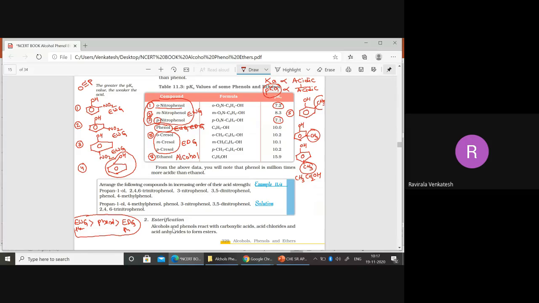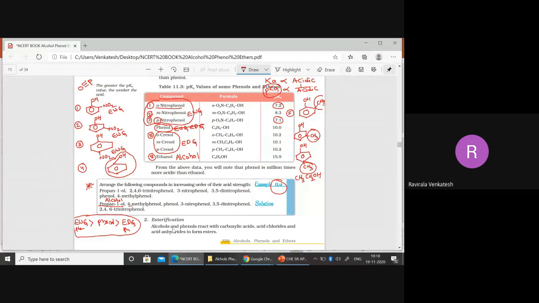Now this is a question, example 11.4. Don't write like this; all of you write with structures. I will see. One more thing: more electron withdrawing groups, more acidic character. Now you observe here, this is alcohol. You write like this in the notebook, and write that this is alcohol. Then only you can practice like that, and if you practice, it will be easy. Don't just write whatever is there in the text; you have to study that one.